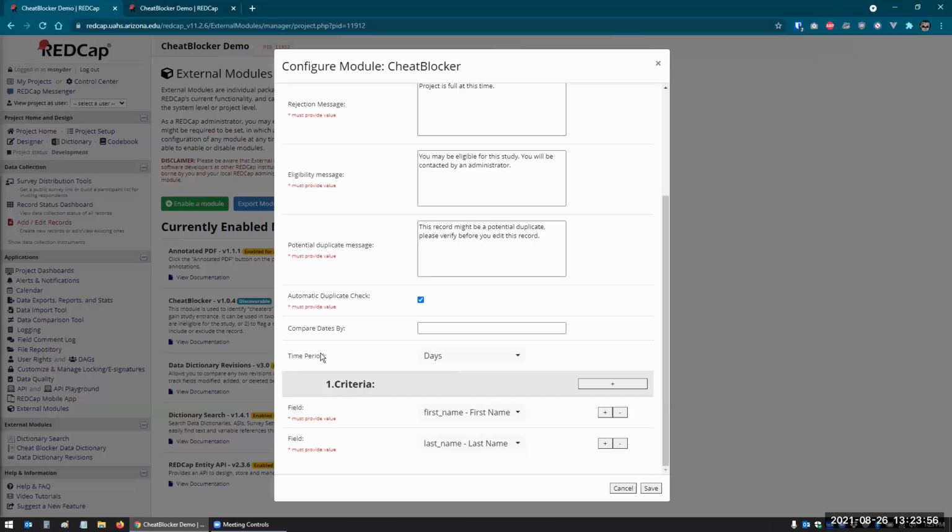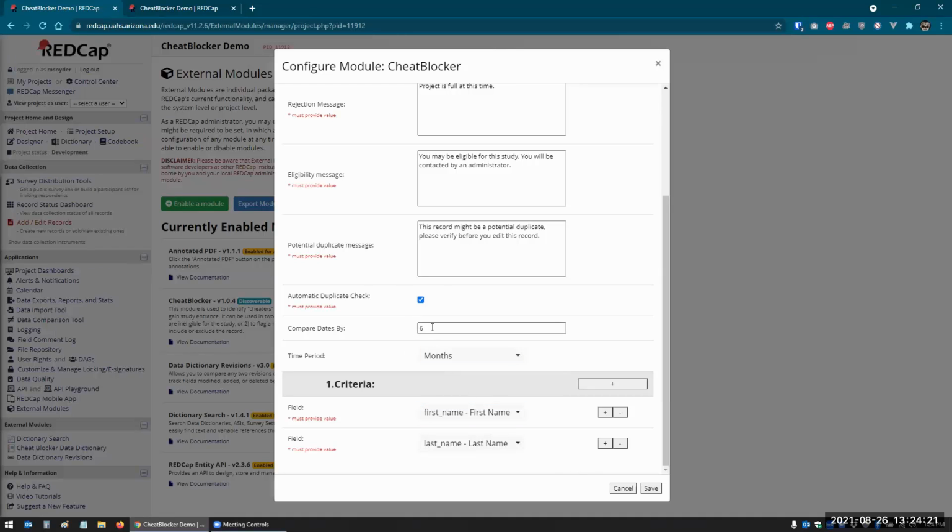You know, like they're not eligible now, but try again in 6 months. You could set it to where you only want to check within the last 6 months. So if I filled this out last year, it's only going to look back from today to the previous 6 months, and if I'm not in that record set, it's not going to consider me a duplicate.